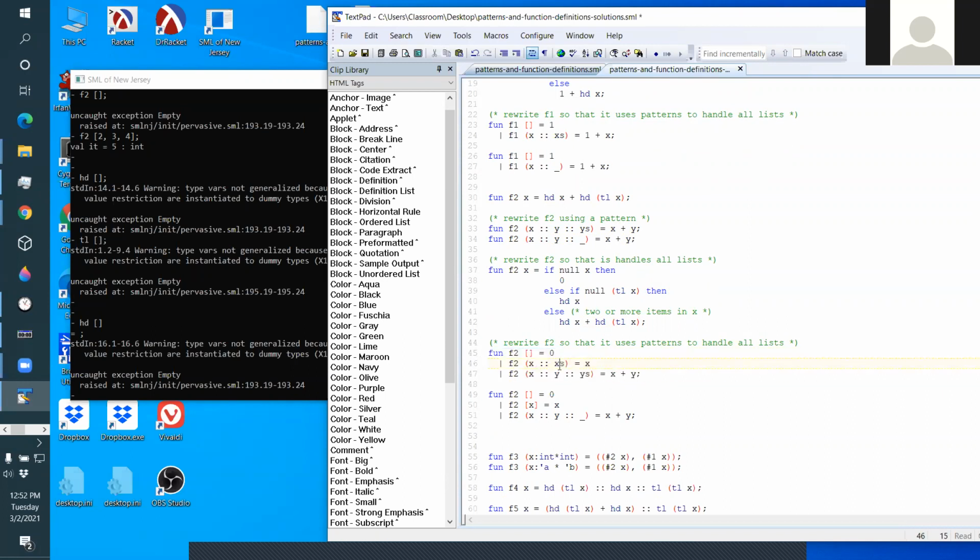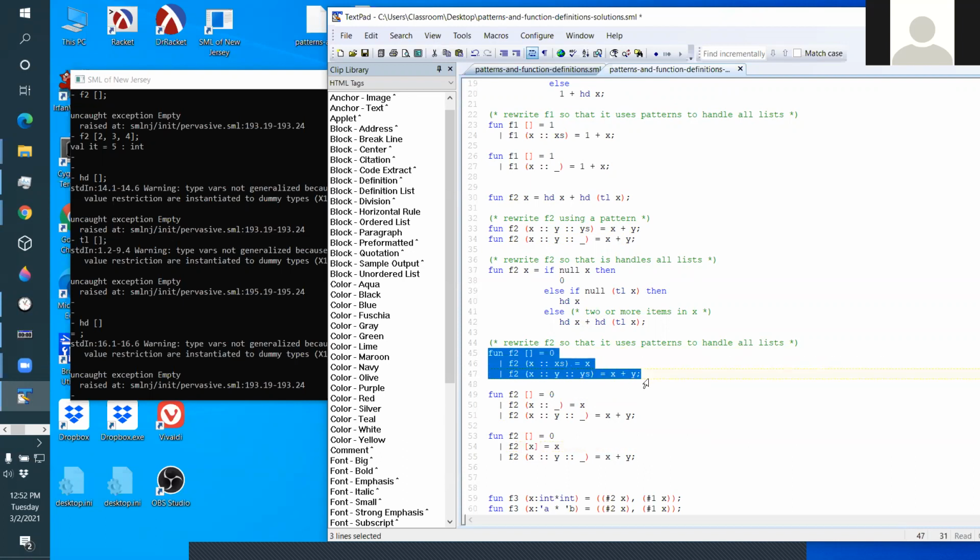I'm never using this and this, so I could have used wildcards there. This one didn't use it, so put a wildcard there. This one didn't use it, so put a wildcard there. So I'm saying I only need the fact that there's one item in the front of a list, and I'm going to return that item. This is, I need two items at the front of a list, and I'm going to add those two. Now, one item at the front of a list can be written this way. So I can go from here to here using wildcards.